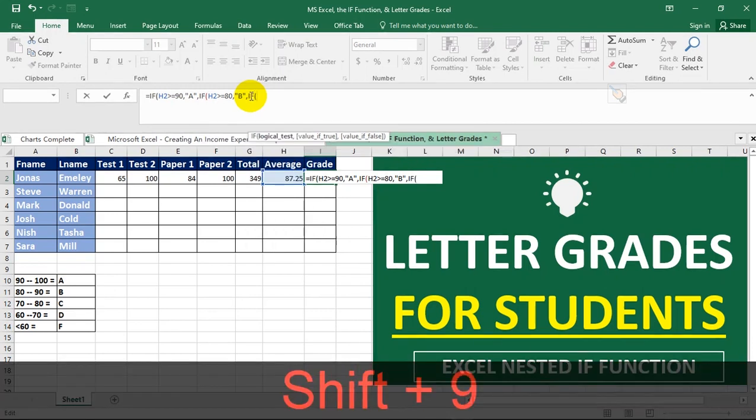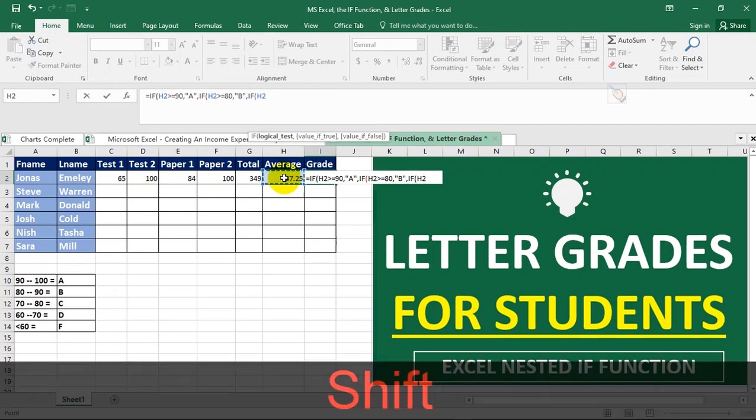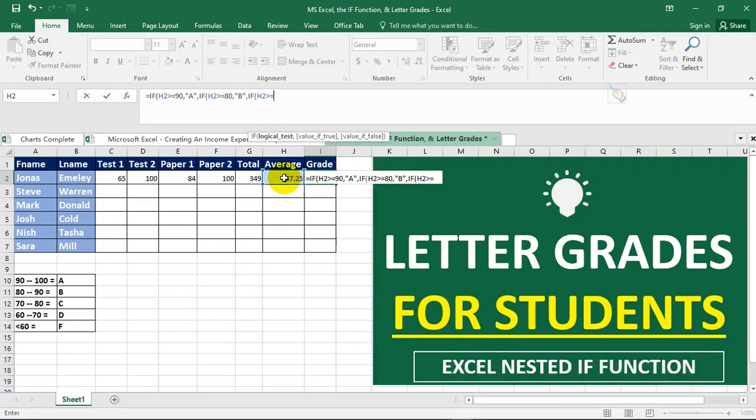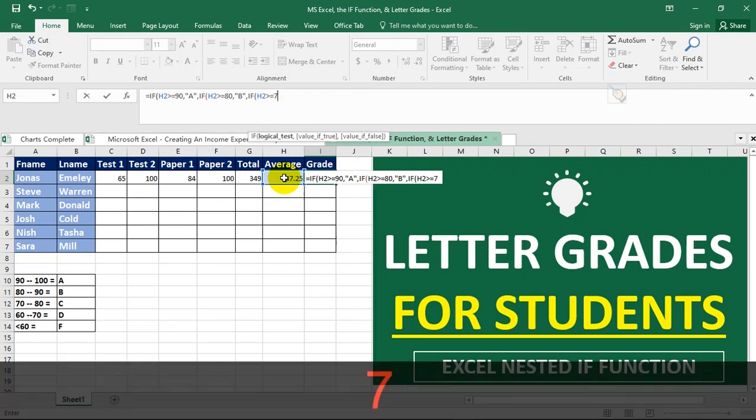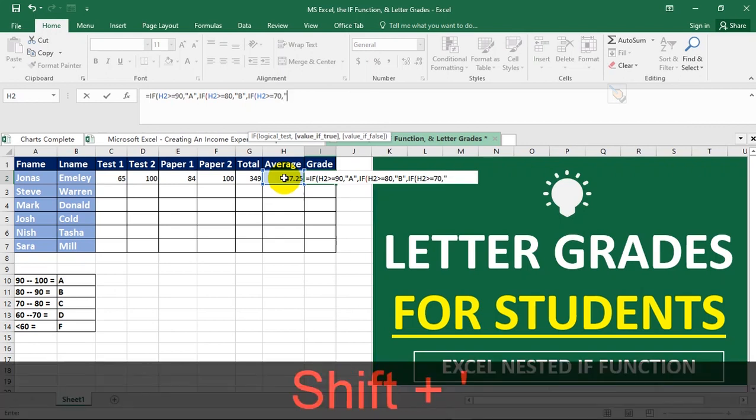The logical test is if H2 is, so you can actually type in your H2 or you make reference to it, greater or equal to in this case 70, right? So comma, then the value if true, it should output a C, close it up.